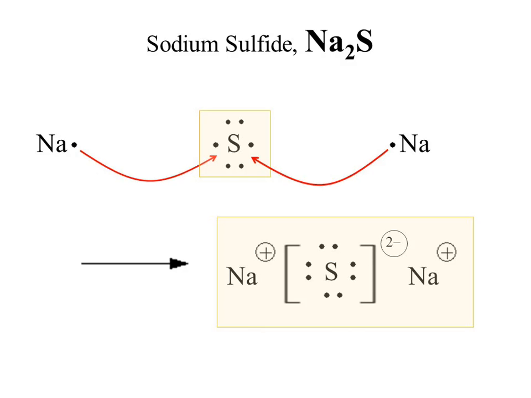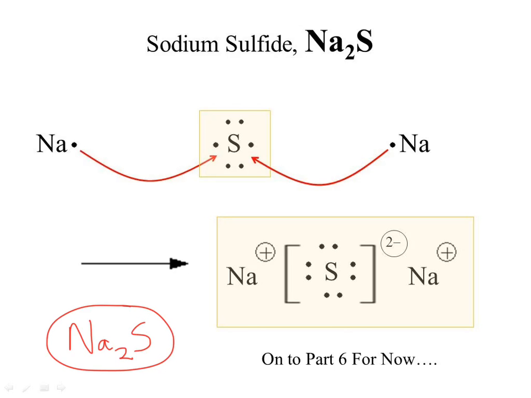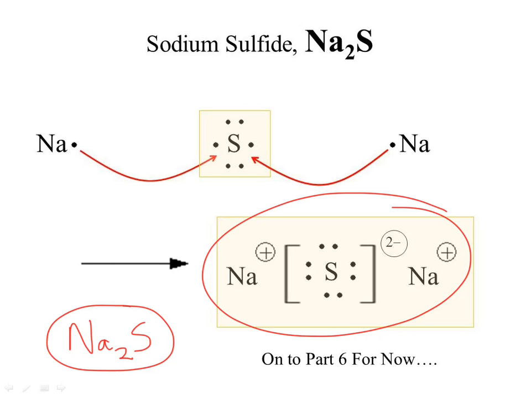So in order to have a neutral compound, this compound actually has 2 sodiums. Na2S has 2 sodiums, and it has 1 sulfur. When we talk about a neutral unit, can you see where this whole unit, this Na2S, has 2 pluses and 2 minuses? So it actually is a wash. This thing is neutral.